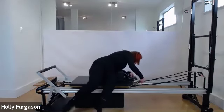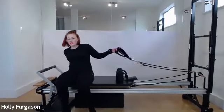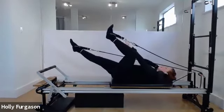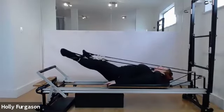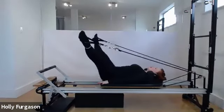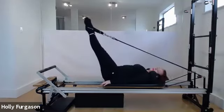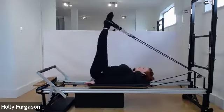Biggest range you can do using all of the mobility that you just worked on. Rotate your legs turned out. You'll have a bigger range of motion. Think of creasing through the front of the hips. Big circle around. You can allow the pelvis to lift a little as long as you can smoothly lower it back down. Roll up a little. Press down and around. Some people that won't feel good too, so don't feel like you have to add that.